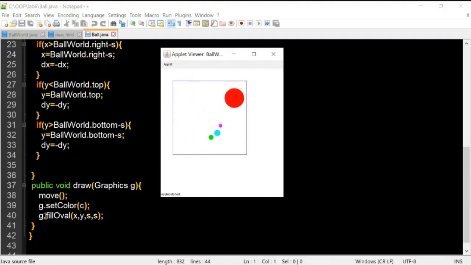Okay, then we use the fillOval command. fillOval is to fill the oval. So oval means the ball, fill the oval. So how do you create the filled oval? This is the xy location first. Okay, so the xy location, x coordinate value, y coordinate value, and from there the ball will be drawn by fillOval, with s and s. That means this is the width and the height. So width and height. So it will draw the ball here with the color you set. Okay, so this is the ball location, and also this is the ball color. It draws the ball and fills the color with the setColor function.